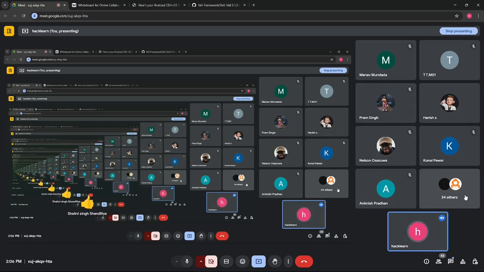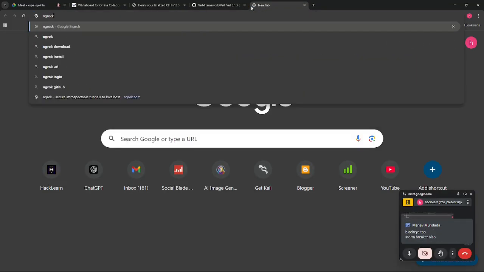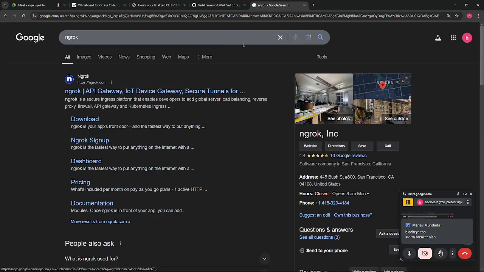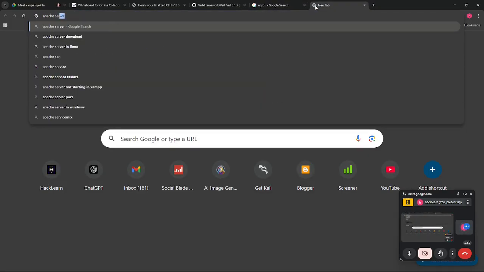You can host that over your Cloudflare website. You can also host that over ngrok systems. You can use that, and you can also configure your Apache server to do that. So with ngrok, you can configure those over ngrok APIs. You can even do that over an Apache server.